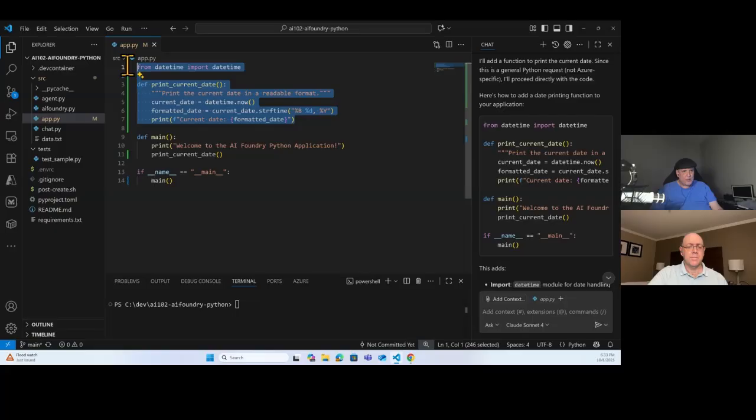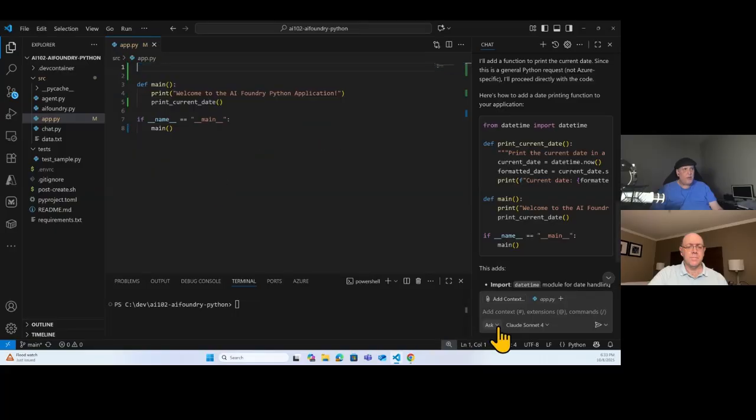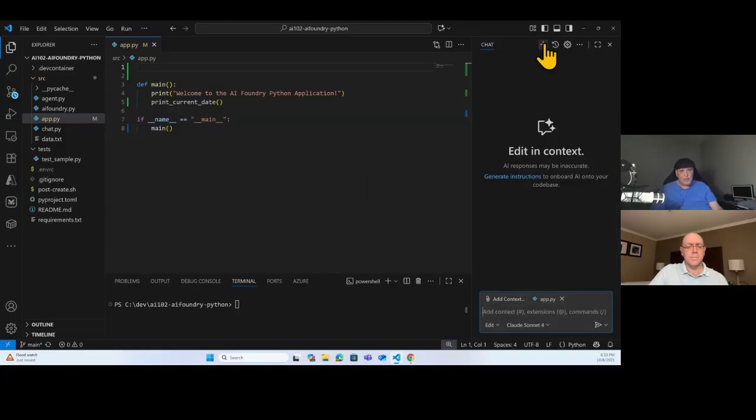because I want to switch over to edit mode. All right, and that cleared the chat. I still have access to this hash, these context extensions and commands are still available here. But let's see if I now say, I didn't want to do that. Add a function that prints the current date. And if I've got this file selected, I could also just drag and drop files over here too, if that's the way that you like to do it.